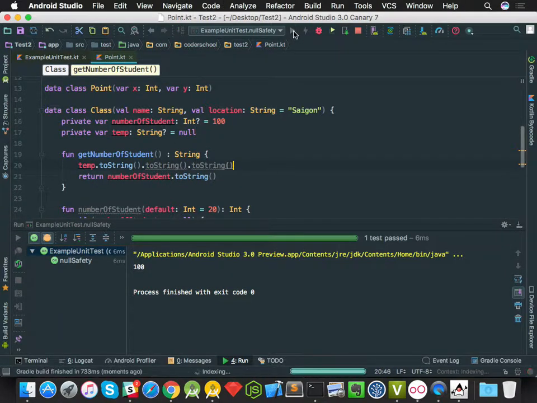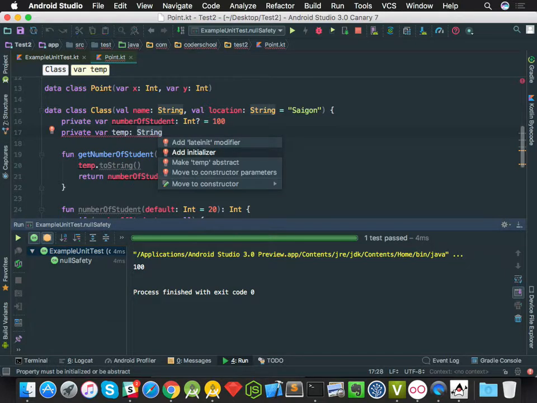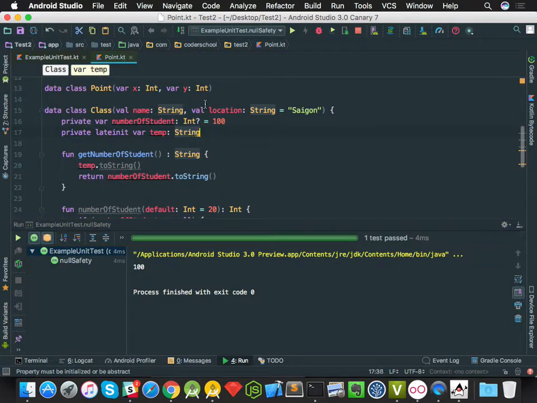So do we have null pointer exception? No. Just ignore the string. It's null. Ignore. Just ignore everything. Okay. So you don't have null pointer exception here. You just do something. But if you don't have the question mark, we have to do lateinit. Right. Let's see.